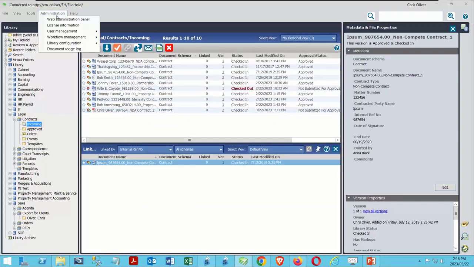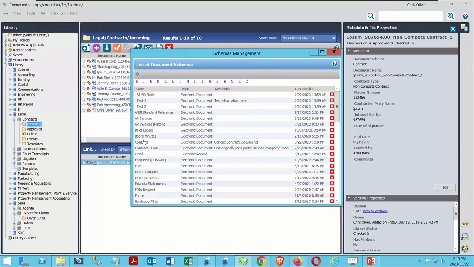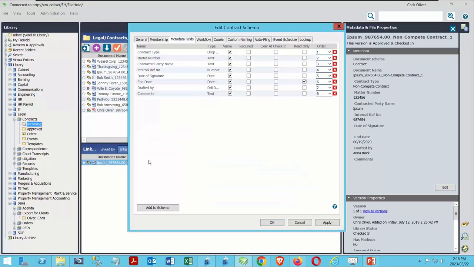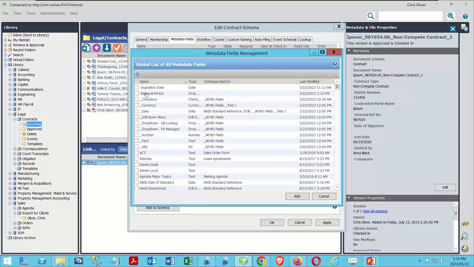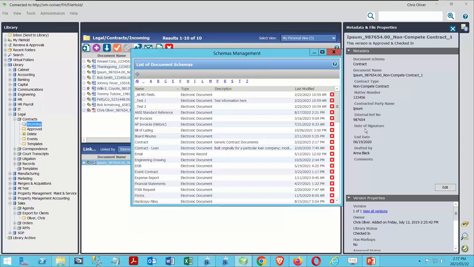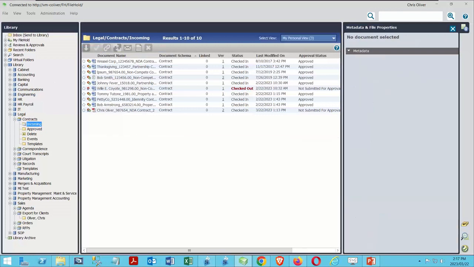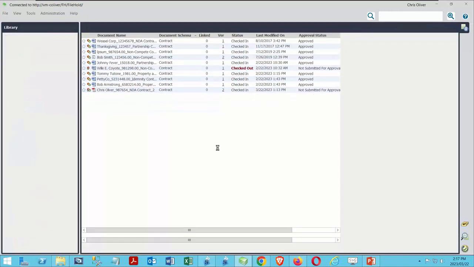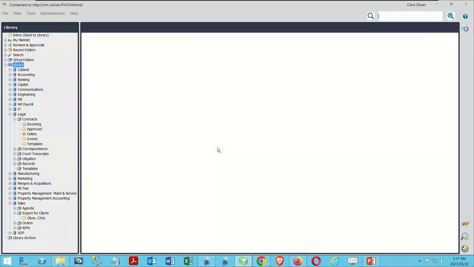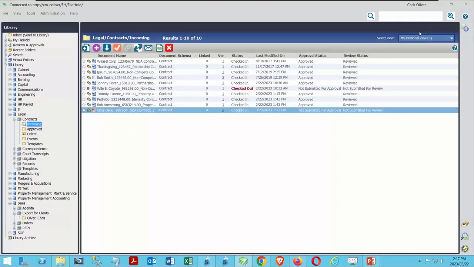As with all things, when I build a template, I then have to associate it with a document. So we can come back over to our contracts and go to our metadata fields, add to schema, and then we can choose our renewal period, click the checkbox, add, and OK. And that now adds that to my documents. Now, anytime you change your settings, such as changing those defaults, it might make sense to come over and just do a quick refresh. It's just going to make sure that the information you're seeing there is reflected against your documents.